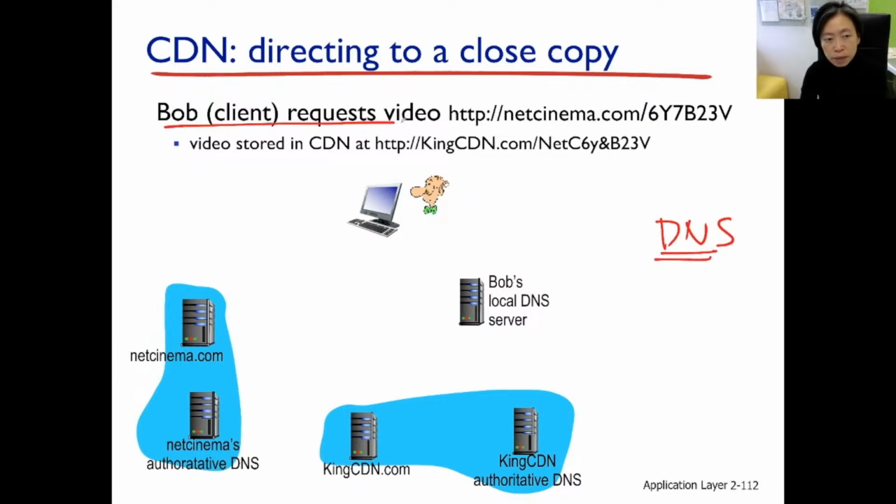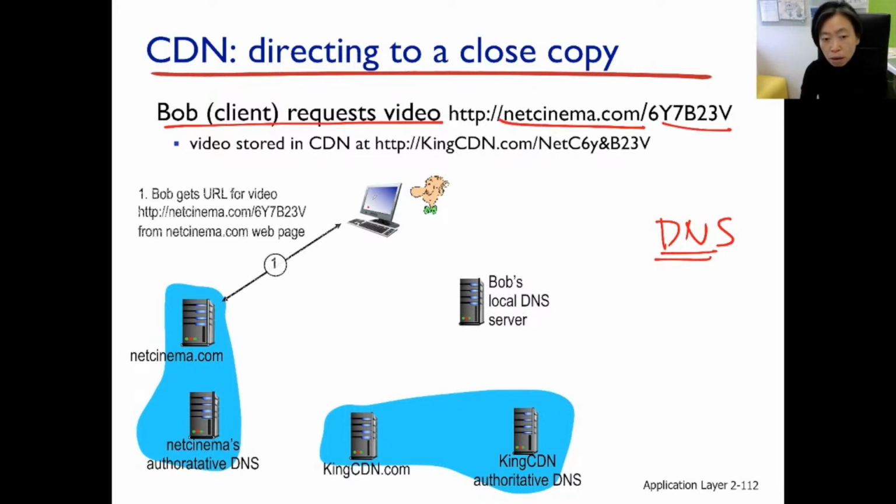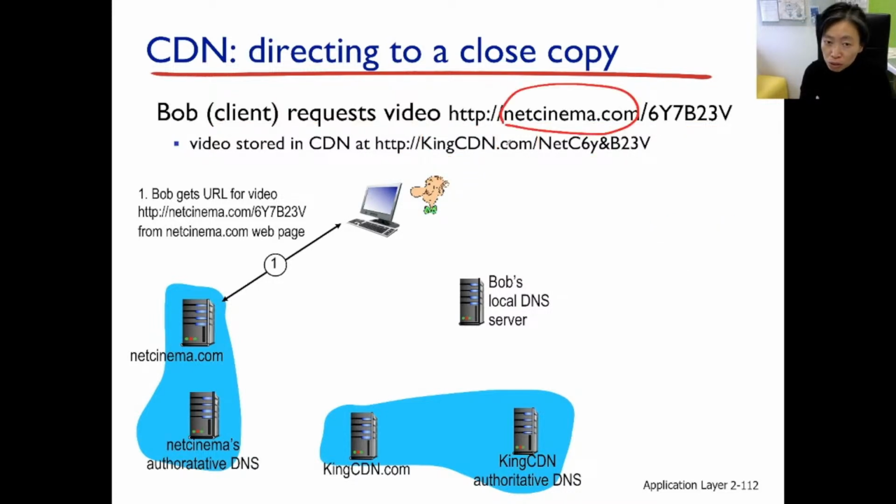So example goes like this. Bob requests a video from cinema.com, and this is the video ID. Okay, so the browser browses around and decides, and Bob hits this link. But the thing is that that video is actually stored here physically, at King CDN, a CDN company. And so it's stored on kingcdn.com's web servers, this location. But what happens here is, well, Bob's browser actually sees this is the host to contact.